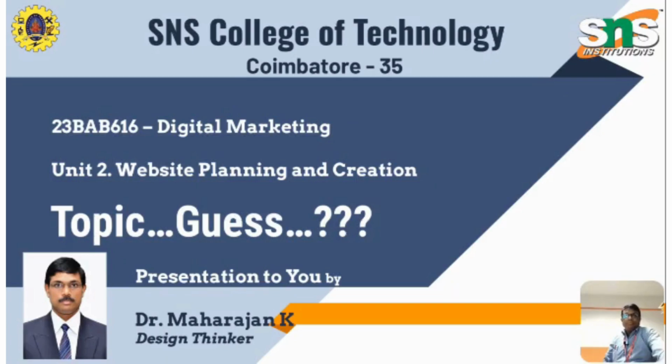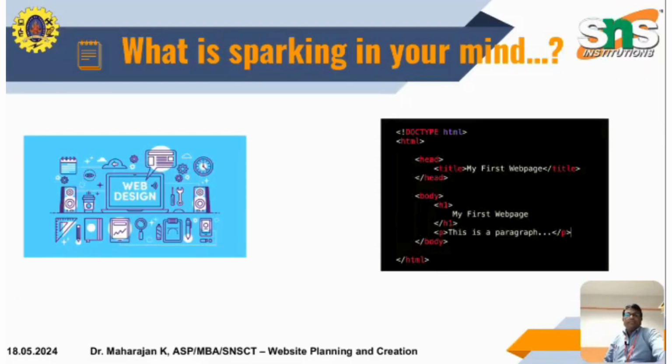So now, what's sparking in your mind today? You are seeing a different picture today. The picture is different. It has some code, something like my first web page. This is a paragraph, something like HTML, head, body. Can you guess what all these things are? Of course, don't get frightened by these things. It is going to be very easy. Okay, we will see what this all means.